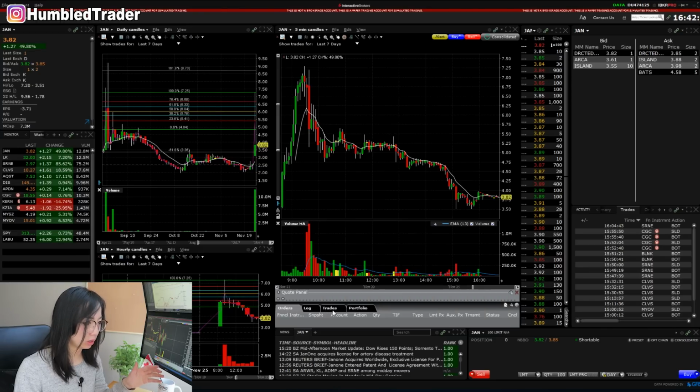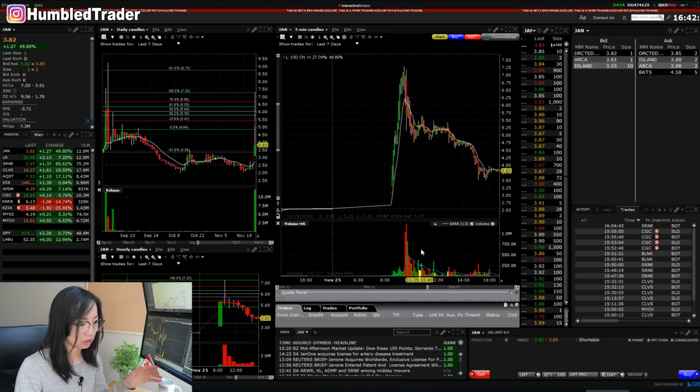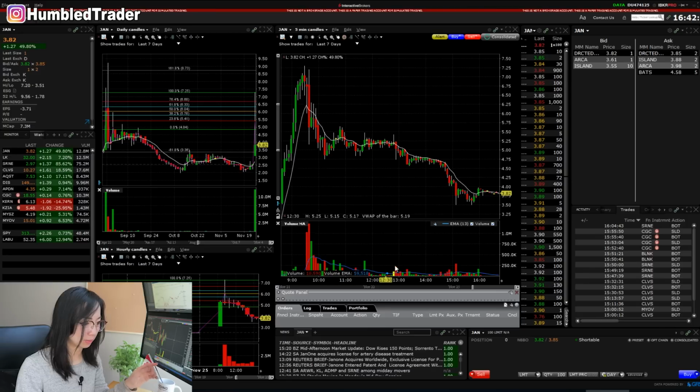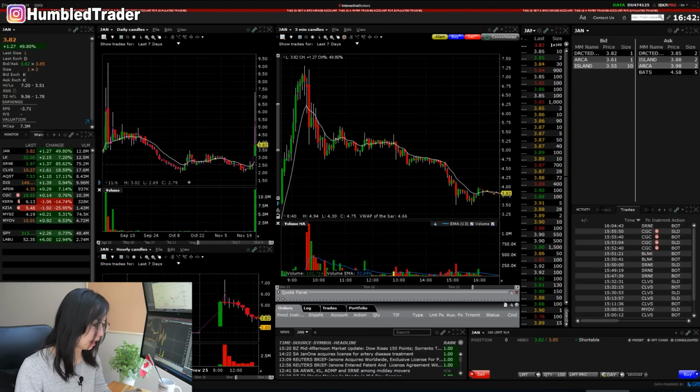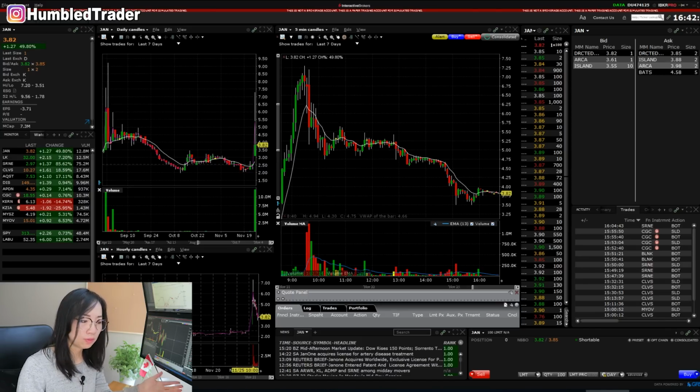Let's see what it looks like. So that's where you see my volume average down here at the bottom bar instead of the basic volume indicator, which I have here already. That's fine too, but I just like to see when a volume is breaking above the average, right? So next I want to add VWAP, and I also want to add some other ones.